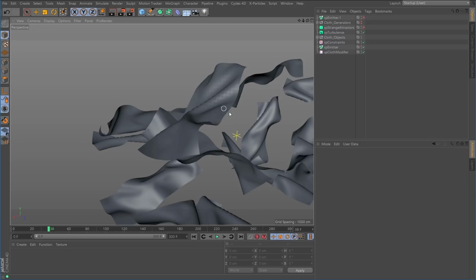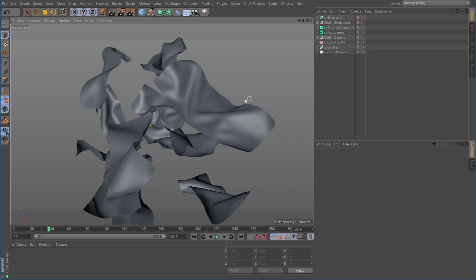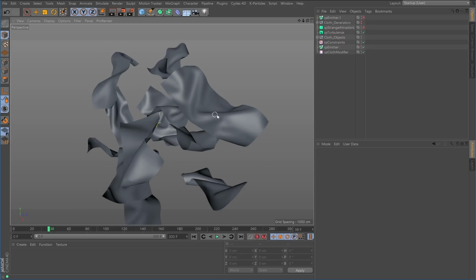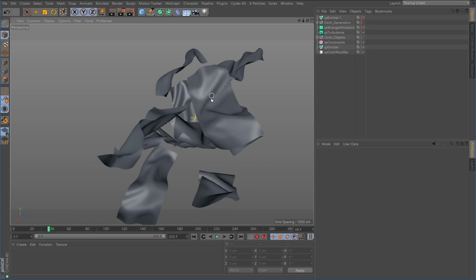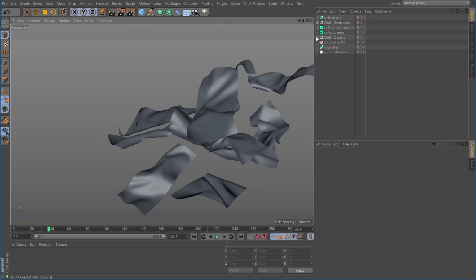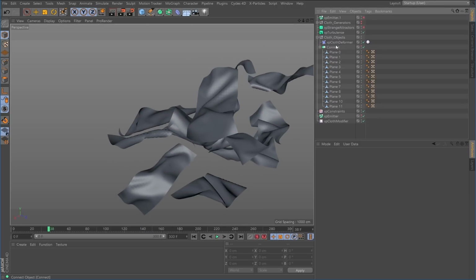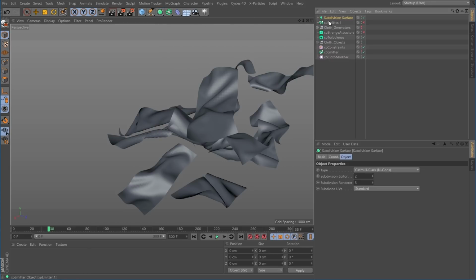The problem with that is that it obviously has a cost in simulation time, and we've got this running quite smoothly, and let's just say that we don't want to have to mess around simulating with a really dense mesh. So what we'll do is we'll just do the old trick of using a subdivision surface. And so the way we'll utilize it is we will put this entire cloth object's null inside a subdivision surface. So to do that, I'll just bring one into the scene, bring it down here, and then drag the cloth.